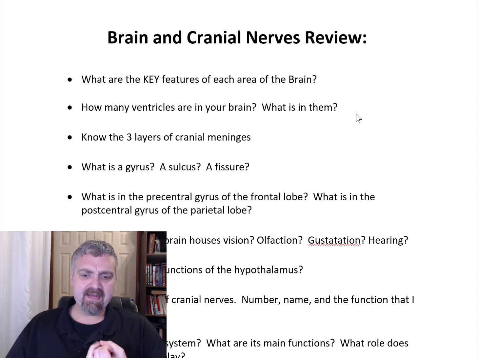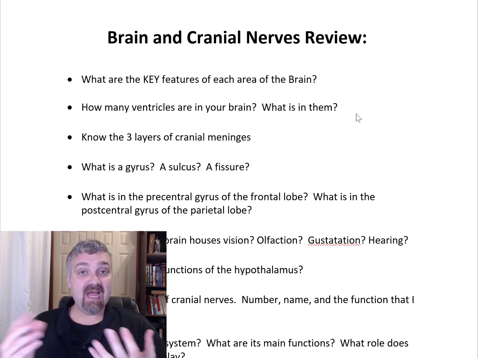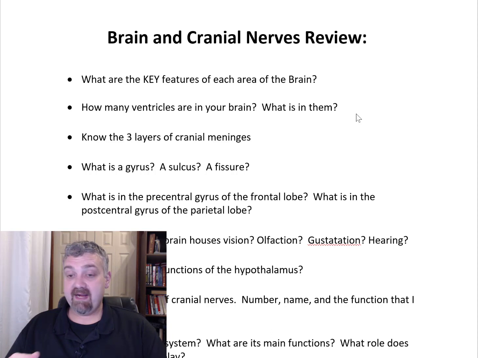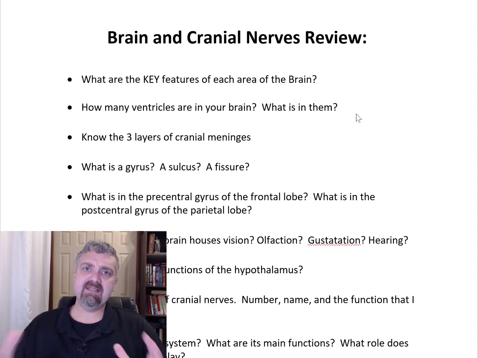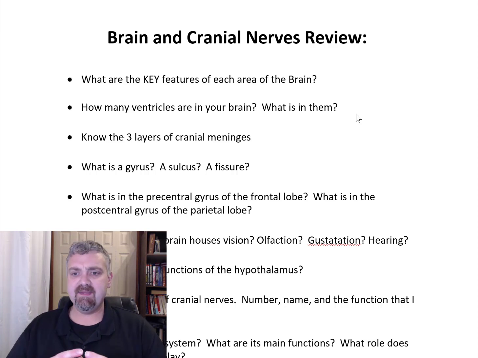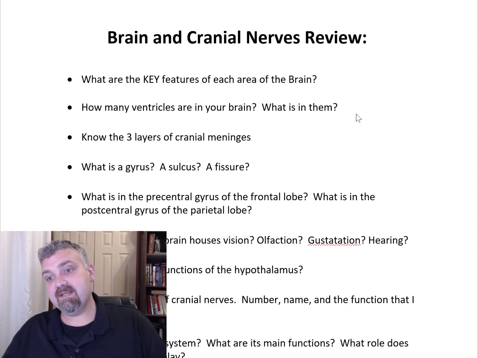The next thing I would think about with the cerebrum is what are called higher order functions: memory, planning, these types of things. The fact that we recognize things as beautiful, where our logic and creativity, these are all the things that happen in the cerebrum. Obviously, I can't tell everything about the brain in just a few minutes, but those are the key features of the cerebrum, and then the diencephalon and the brainstem. Last area is the cerebellum.